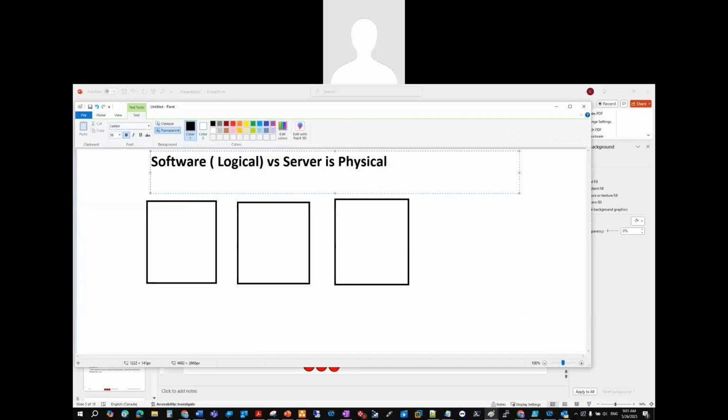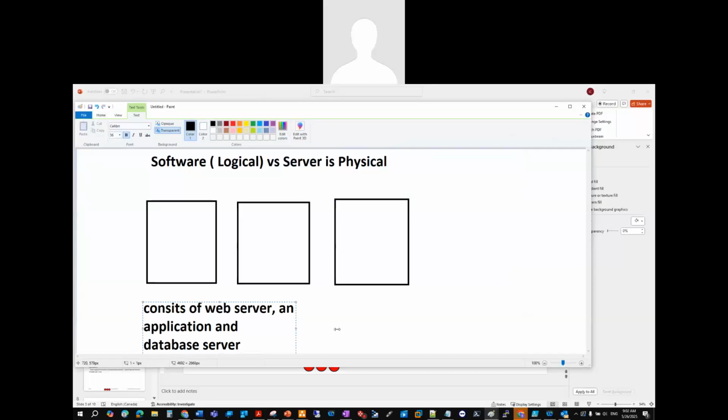So in a web application, it consists of a web server, an application server, and a database server.